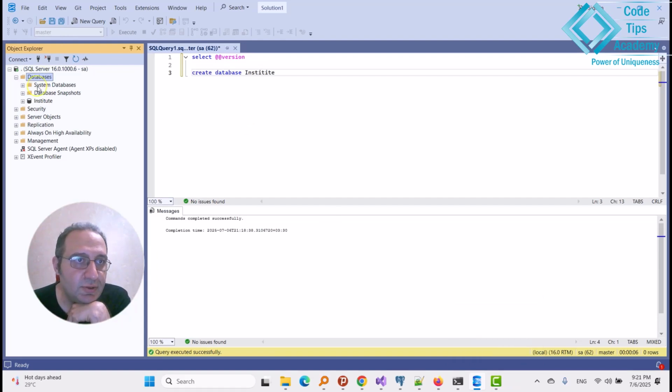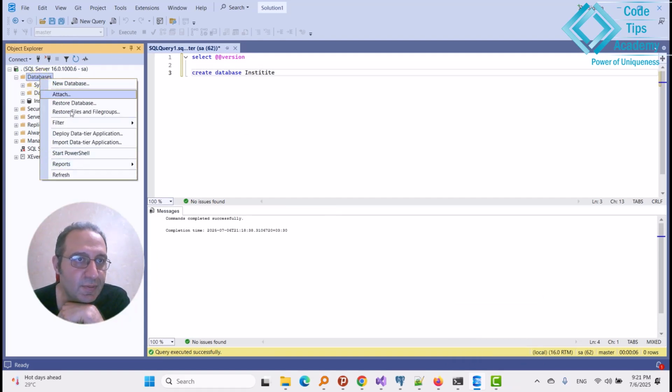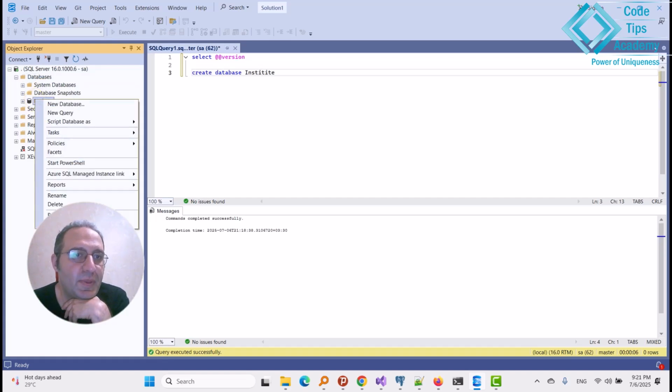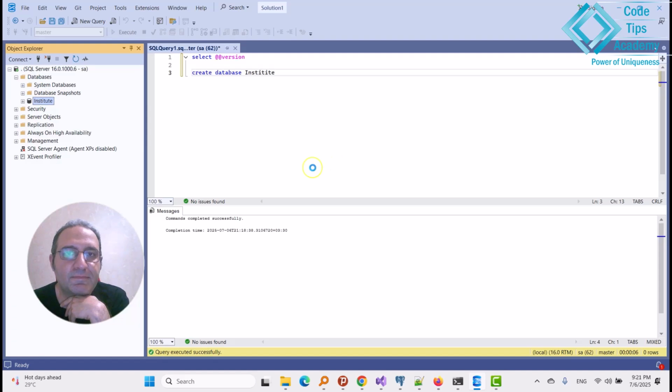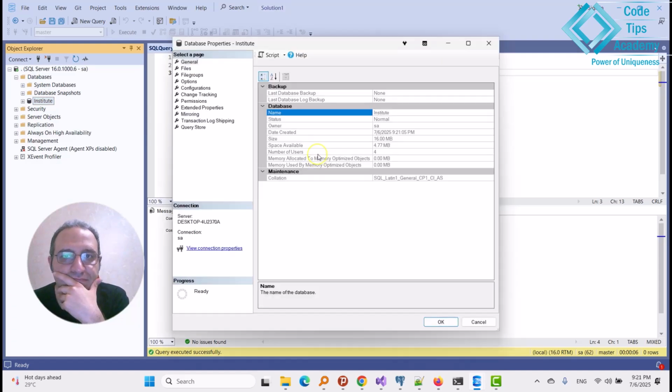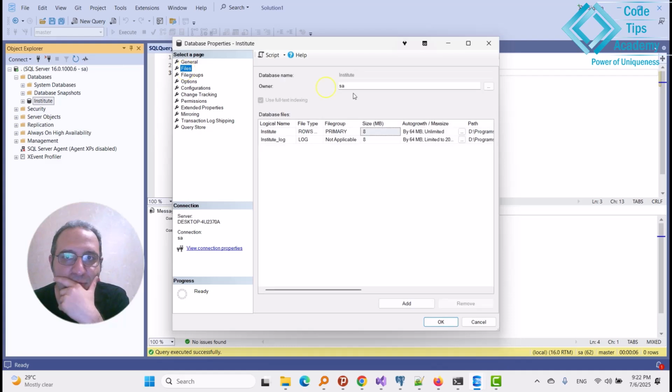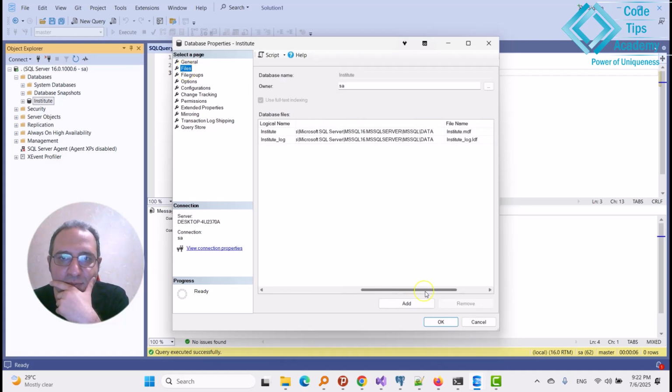If I go to this location, you can see here the path of this file.